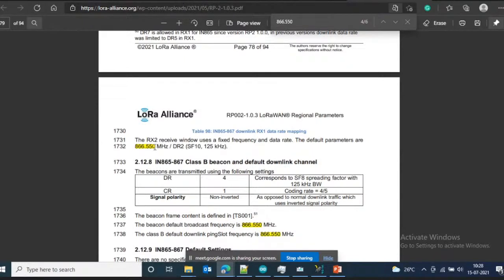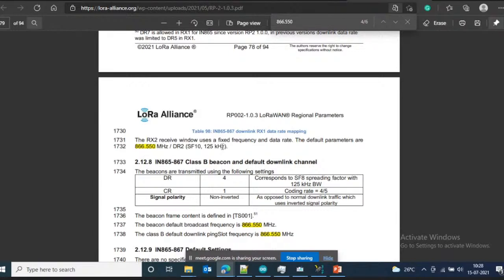Okay, so for uplink, 865402500, 865062500, 865985000. In downlink, 866550000. So this is for my downlink.